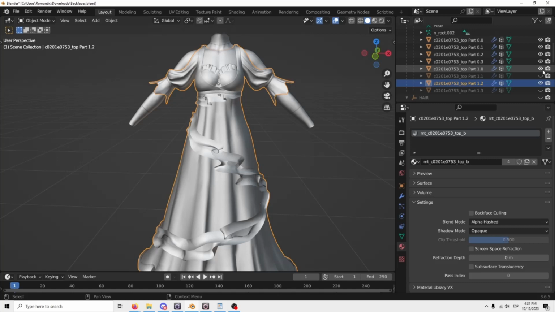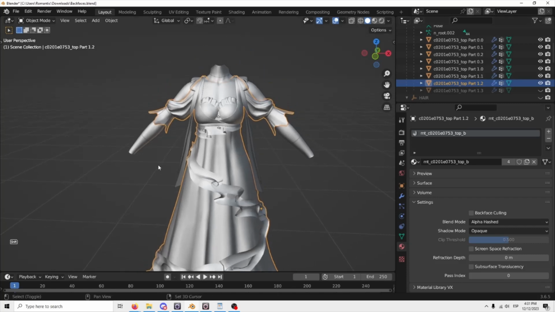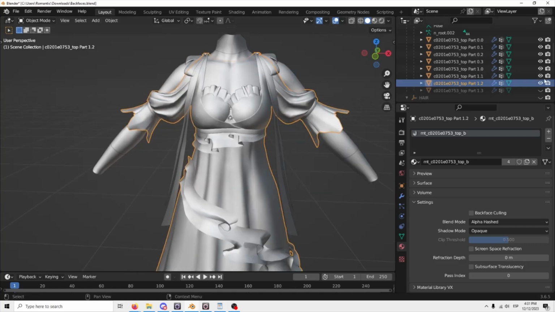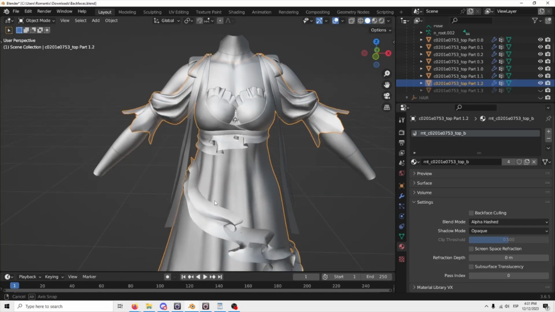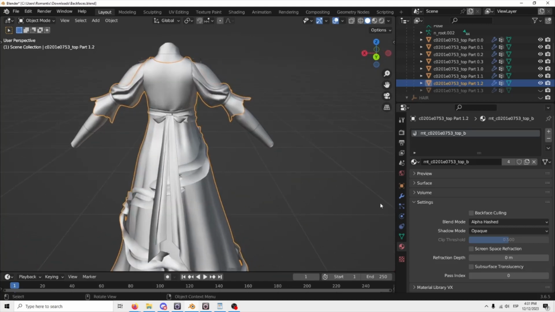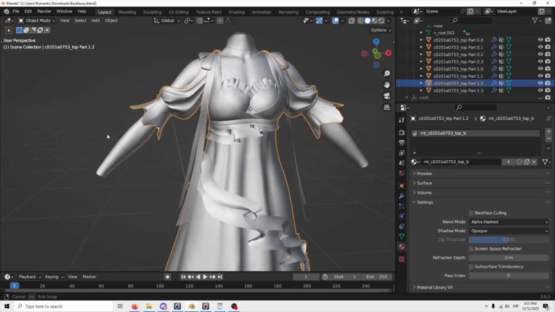So if I turn on 1.0, you will see that it's now complete. And the same with the ribbons over here, like this ribbon here, right, disappears on the back. So if I turn on the second mesh, I can see the back faces.